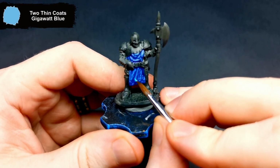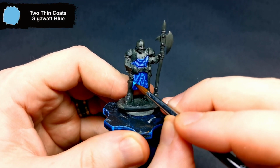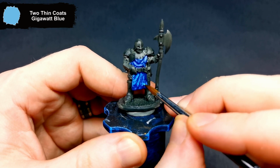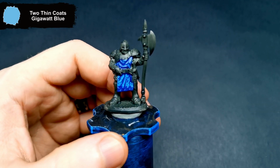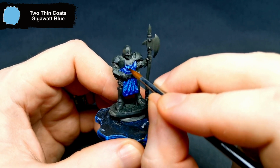The final highlight of the blue is Gigawatt blue, doing another scratchy highlight over the same parts, but this time going in the opposite direction. I'm hoping this adds a little bit more extra texture to the tabard.